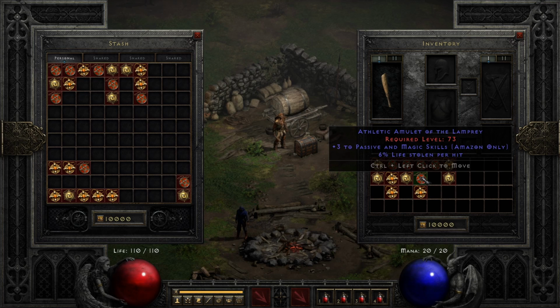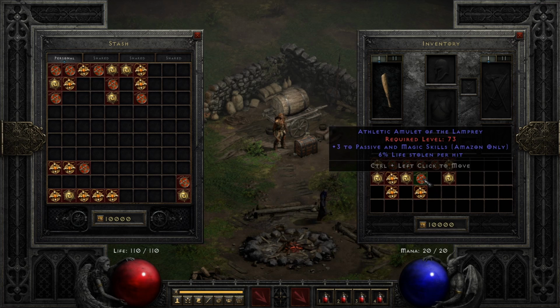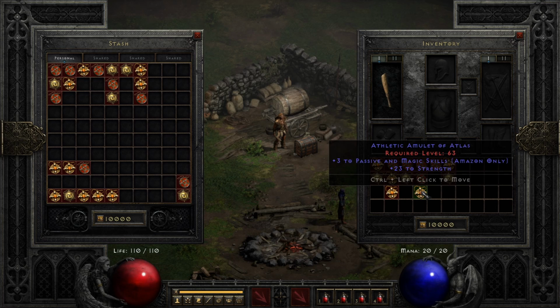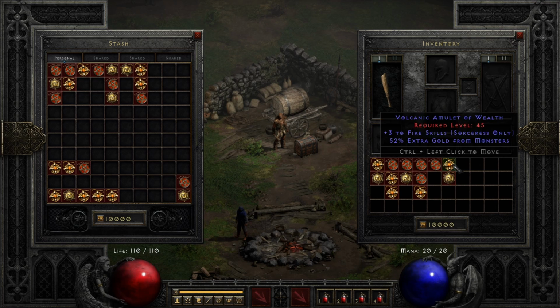And how about some life stolen per hit? 6% on this one alongside another passive and magic +3, and then 23 to strength, possibly the most impressive one, although I don't play Amazon just in a vacuum. Of course, Amazon and lifesteal makes a lot of sense, but 23 to strength lets you allocate a lot of resources elsewhere. Only 1 +3 skiller for the barb. It's to masteries, replenish life +4. Not really that exciting, but the best ones I found are here at the end.